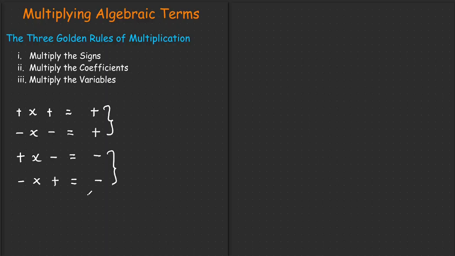After multiplying the signs, you now take note of the coefficients. By now, I would want to believe that you know what a coefficient is. So after multiplying these coefficients, that is the numbers that are before the variables, that is when you now go to the variables themselves. And when it comes to the variables, I do expect that you have a little knowledge on indices, because that is what we are going to apply. Nevertheless, you can still continue and you would understand. So let's look at some examples that will help us understand these 3 rules.